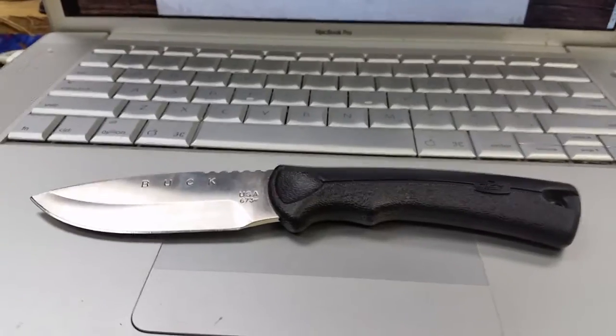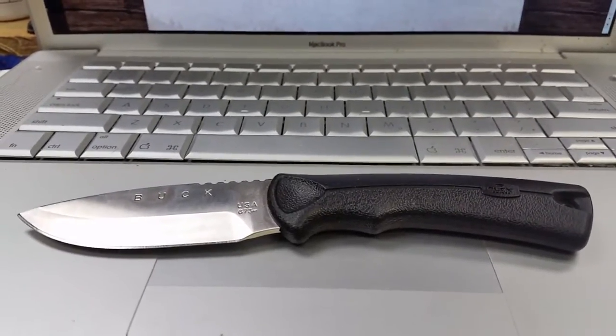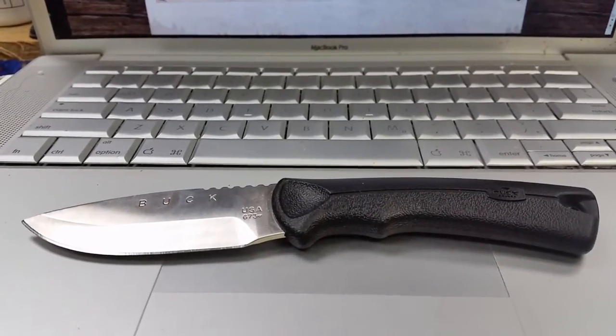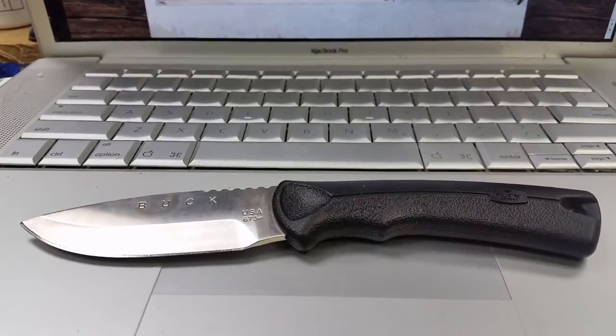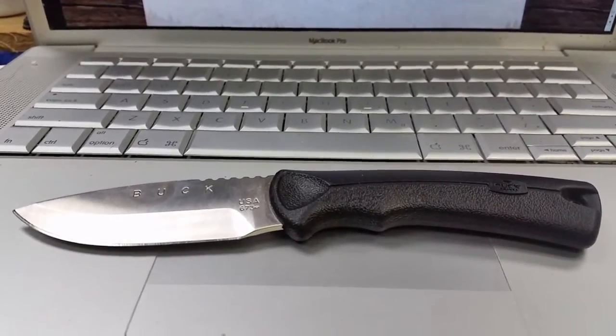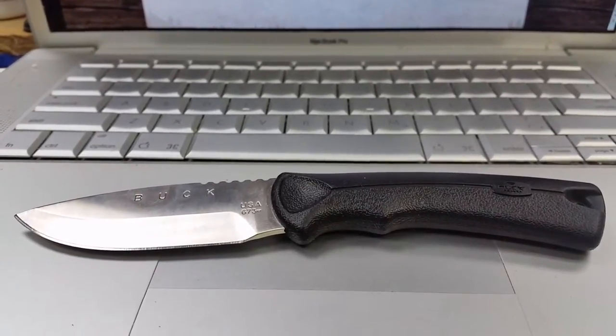The perfect knife. Buck Light Max 673. Perfect camping, hunting, survivalist, chopping, hacking utility knife? Well, according to one review, absolutely not, and a complete piece of junk. May just be the perfect knife though.